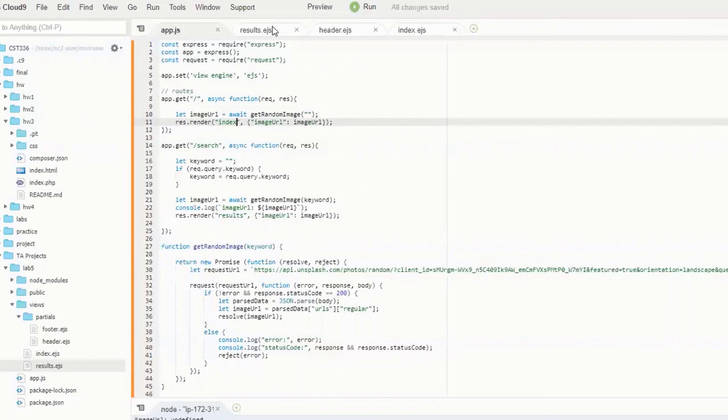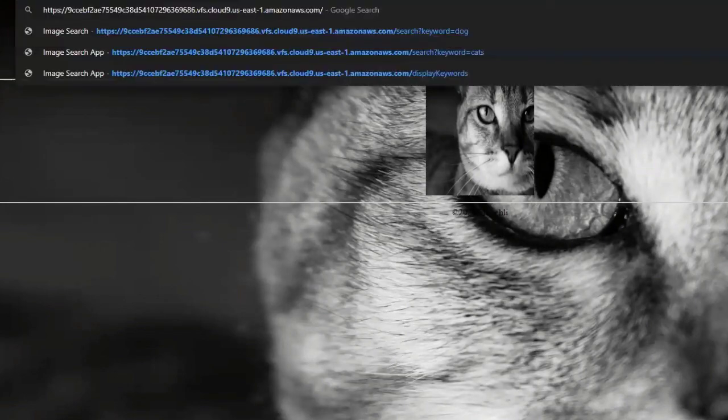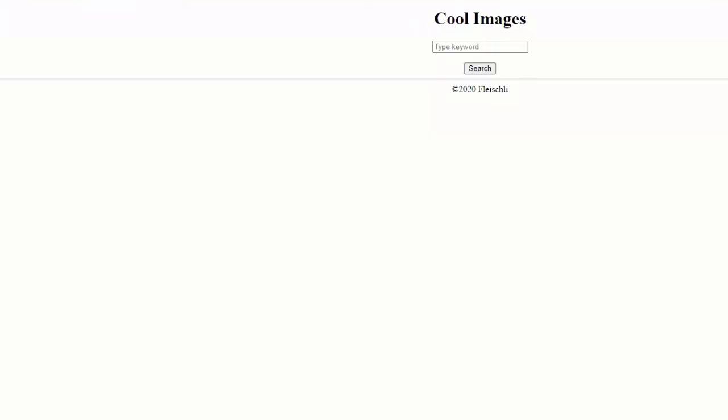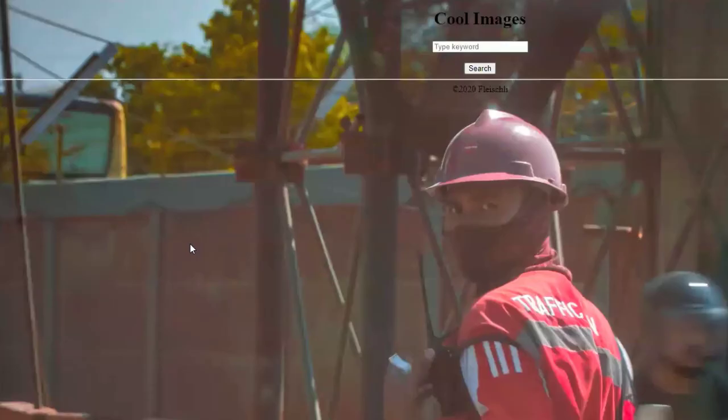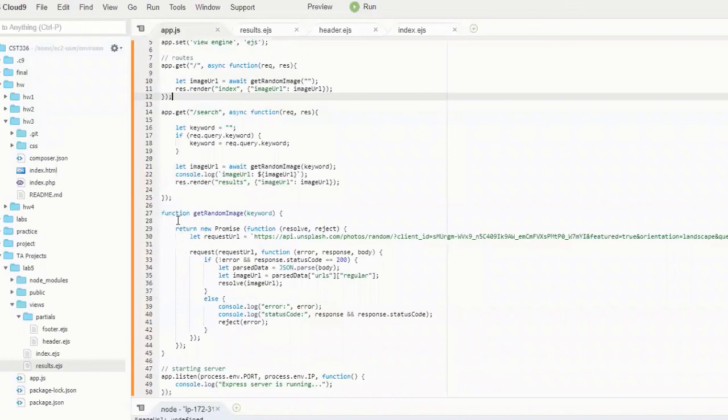And so now if we go back to our page, and I'm going to cut it back so that we just go back to our default route, once it loads, we will still be getting a random image as we were prior, but now with much more streamlined code without repetition of this getRandomImage function, and it's all in a single place.